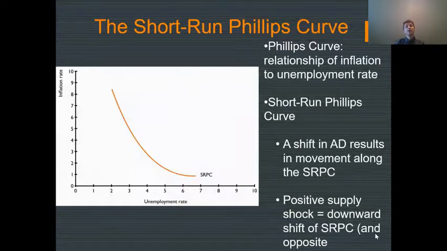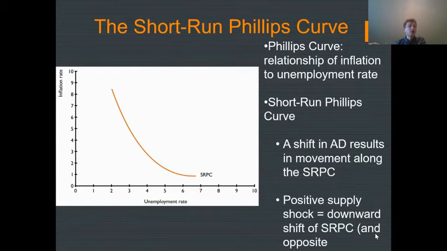So the Phillips curve is the relationship of the inflation rate to the unemployment rate. It shows those trade-offs. So the y-axis is your inflation rate, and the x-axis is your unemployment rate. On that short-run Phillips curve, if you move up and to the left along the short-run Phillips curve, that is an increase in aggregate demand because you're trading off a lower unemployment rate for a higher inflation rate. If you have a leftward shift in aggregate demand, that's moving along the short run Phillips curve down and to the right. You're trading off a higher unemployment rate for a lower inflation rate.